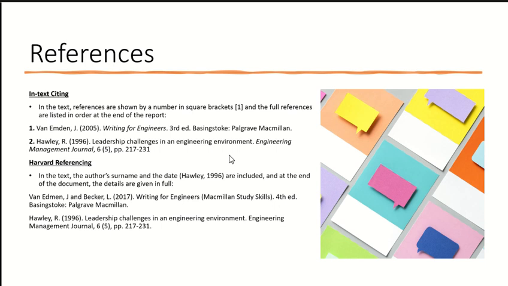This list, if you are using this style of citation, is ordered according to alphabetical order. So A will come first and then B and C. You don't have to do this; Microsoft Word already has the option. After we finish this, we will look at different options which we can use in Word. Just remind me, I will show you how to sort the references according to alphabets. So in this case, it is alphabetical order. For Harvard referencing, the references in the list are in alphabetical order.